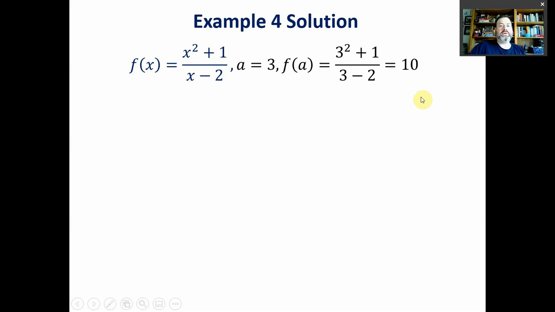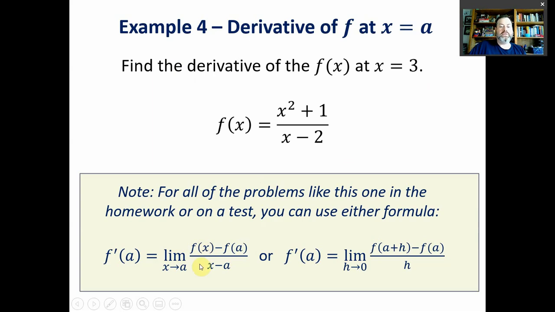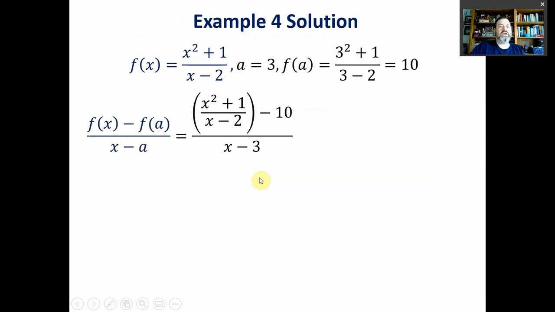Now, because I'm going to be computing one of these two formulas, if you're using this formula, compute a plus h ahead of time. If you're using this formula, you don't need to do anything ahead of time. You can see that I probably don't want to plug in a plus h in here, because then I have to FOIL it and all kinds of ugly stuff's going to happen. So I'm going to use this formula. So you plug everything in to what you know, right? So I'm using the first formula here.